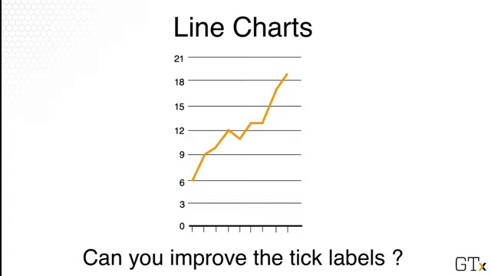Now we will switch gear a little bit to line charts. Line chart is another very popular kind of chart that you will see. So this is a chart that someone may give you, and they may say, I already plotted the data, and even have given you the axes. I labeled the vertical axis 0, 3, 6, 9, 12, and so on. And we're looking at some growth over some time, for example. So what's wrong with this? Can you improve this chart?